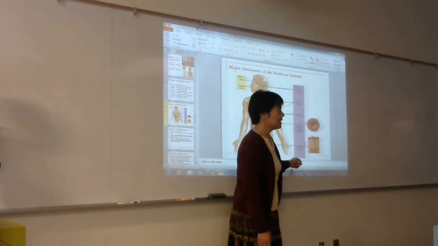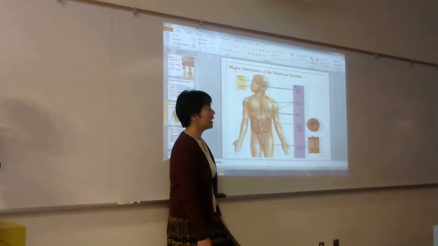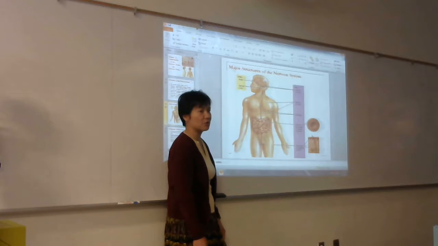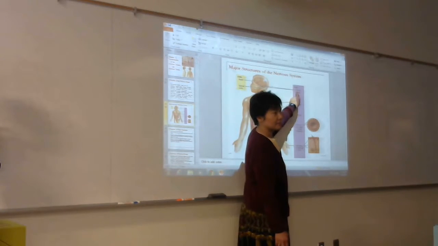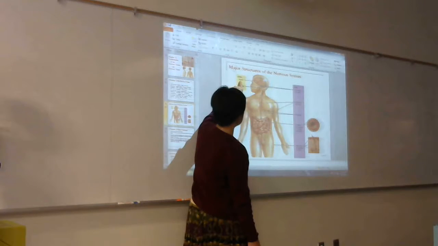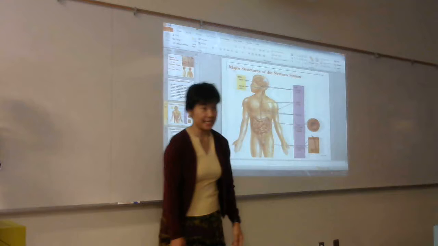Okay? So I like that in the true or false, like I say, the brain, spinal cord, and cranial nerves make up your central nervous system. And people will write true just because they see the word cranial. Don't forget, if it doesn't say this or this, it's not part of the CNS.